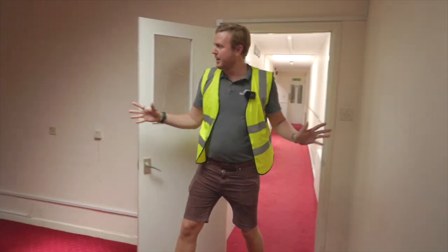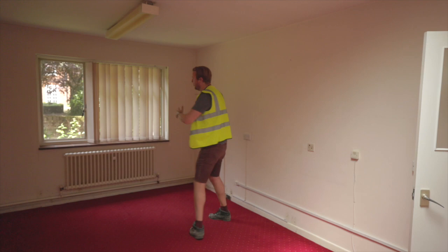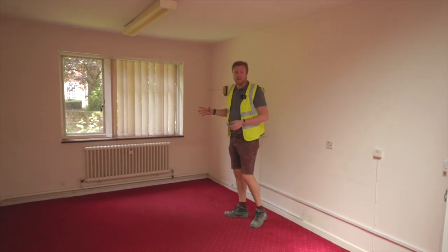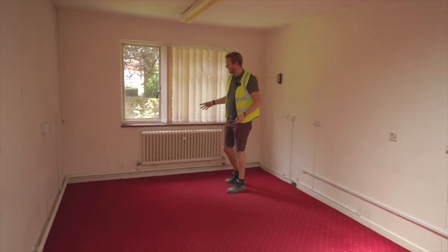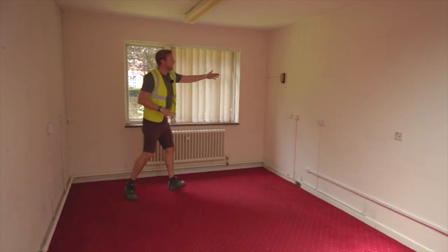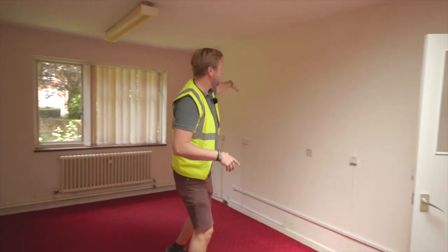All these walls coming out will create a really nice big space, and we're going to make two little private courtyards. From our last development we've learned that private courtyard gardens command a premium rent, so our intention is to knock through — subject to planning permission in the conservation area — and put a nice big set of French doors in here to create a double-aspect garden for this flat. The kitchen will be in the far corner.